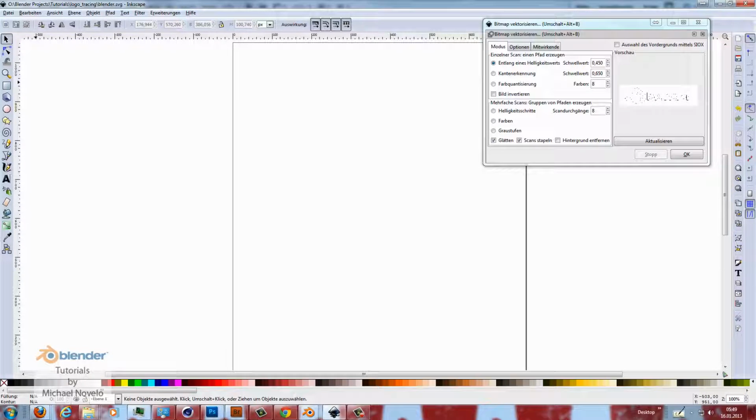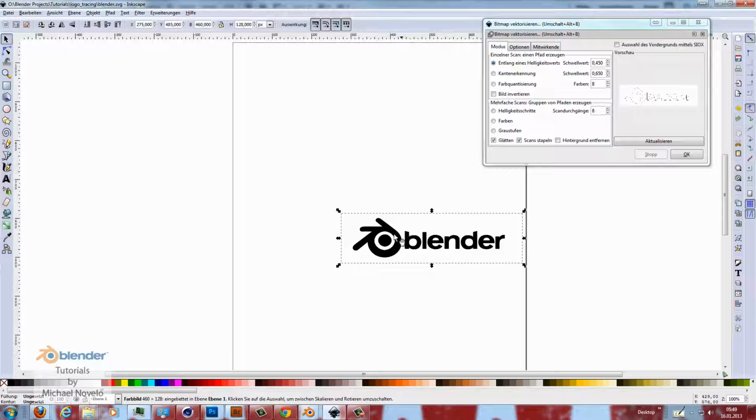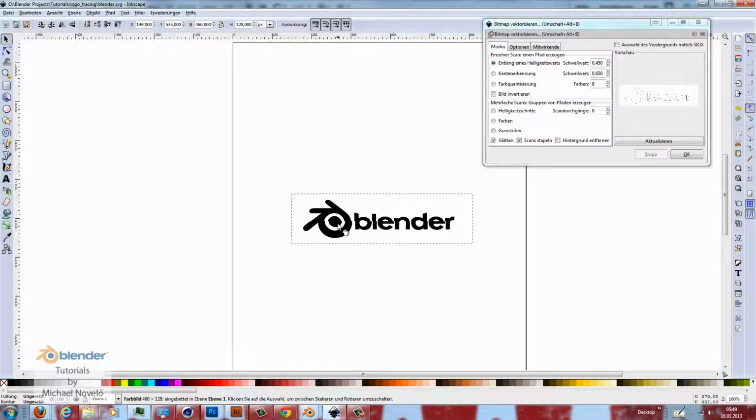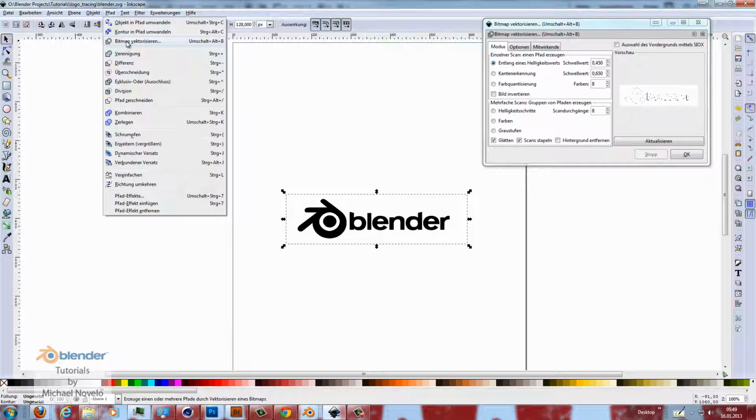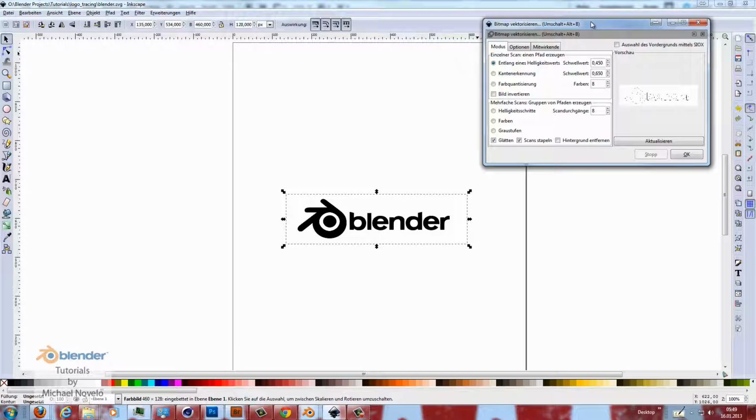Now I'm going to drag and drop my image in here and I position it into the middle of the document. It doesn't matter if it's the middle or the top or bottom, it has to be in the document. So now we have to go to Path, Vectorize Image, and then we have this dialog.